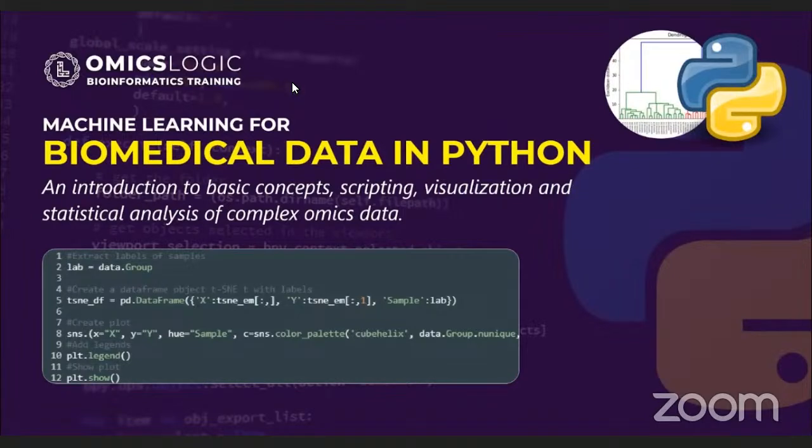This course will cover practical and conceptual aspects of machine learning and data science in application to high throughput biomedical data using various tools and Python. Throughout the course, the students will get an understanding of the opportunities and limitations of data science and machine learning in the context of preclinical and clinical research.